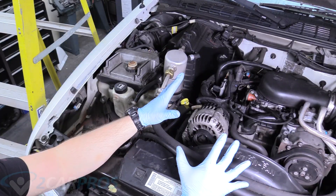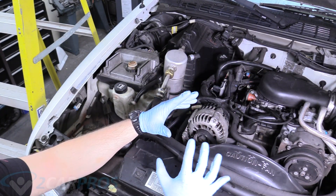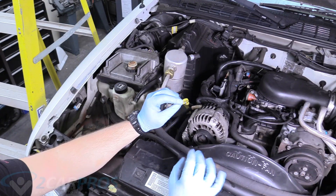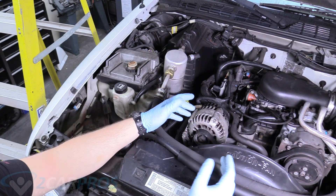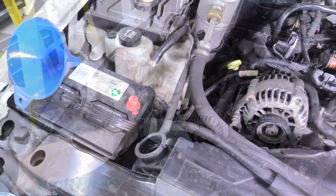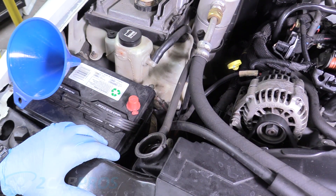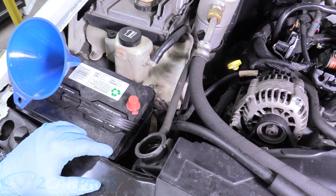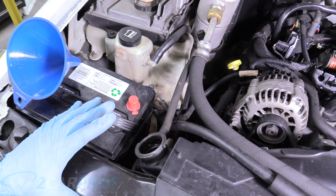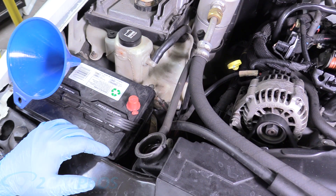Before we do that, we need to make sure the engine is cold, remove the radiator cap, start the engine, turn the heater to maximum, and then slowly add the recommended amount of Blue Devil. There's a chart on the back that tells you how much. I'm going to put the whole bottle in. We're also going to change the oil real fast — there's a card in the video if you need to know how to do that on this S10. Then we'll do another oil change later in the video as well.